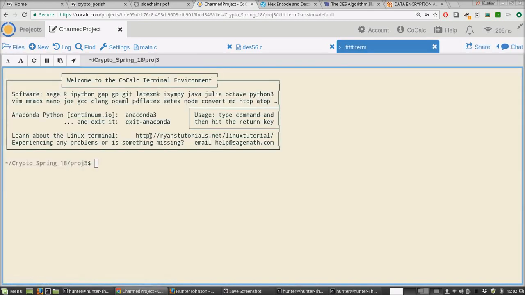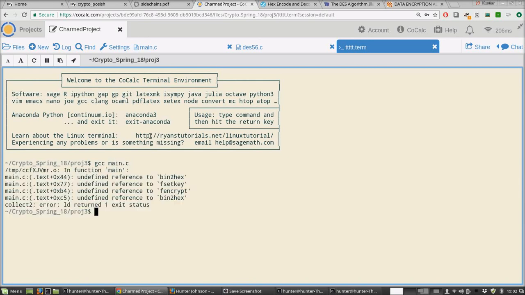Alright, so let's compile everything. First let me do it wrong. If I just compile main.c, it will give you linking errors. So you have to compile all the C files at once. You could write them all out if you wanted to, including hex.c, those are the 3 files you need. But a simple way to do the same thing is to use the Unix star notation. What this means is anything.c. This asterisk is called a wildcard. So I'll just compile all the C files. That'll have the exact same effect, and now I get the executable.